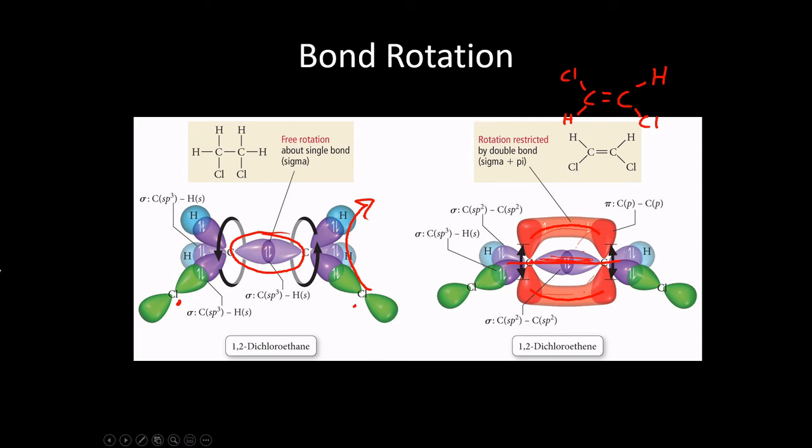Technically speaking, it is possible to have a quadruple bond. It is extraordinarily rare, though. You have to have very specialized metal bonds that are happening, and we are not worrying about metal bonds in this class. So for our purposes, we will never have anything bigger than a triple bond.